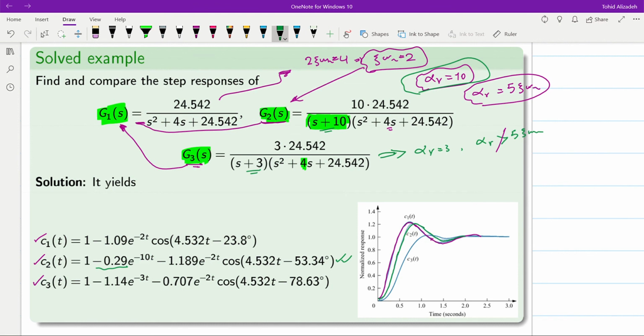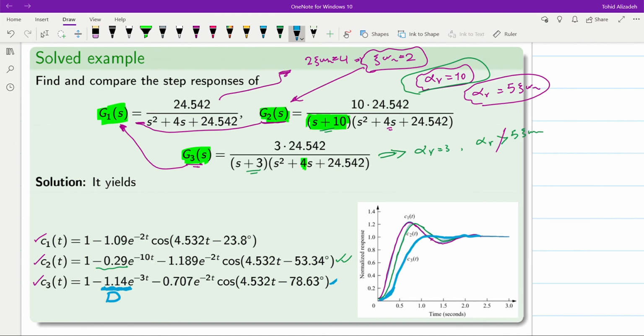And finally, in the case of C3, you can find out the expression over here. First thing to notice is that the coefficient that we had for the delay term, D, isn't that small compared to C2. It is 1.14, while for C2 it was 0.29. And then if you look at the graph, you will see that the amount of the delay is bigger, and the response has taken down more if you compare it with C2.